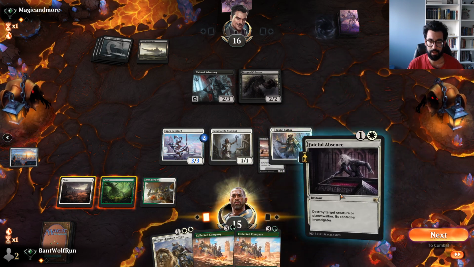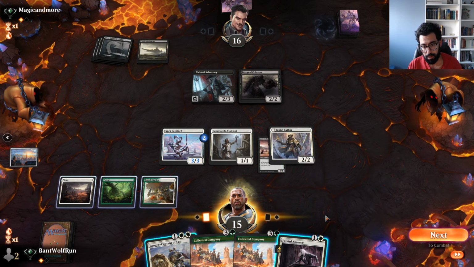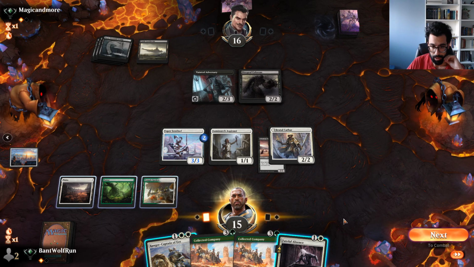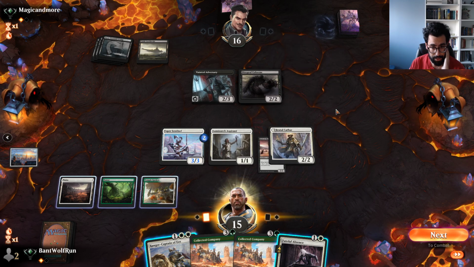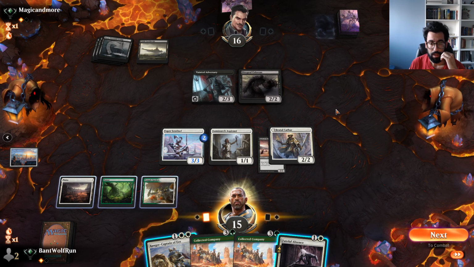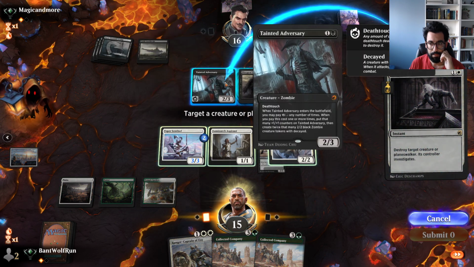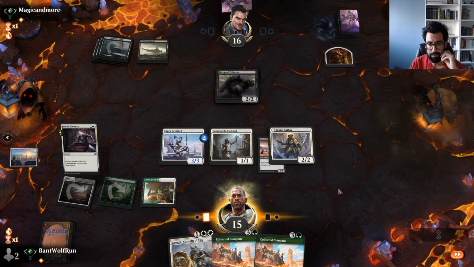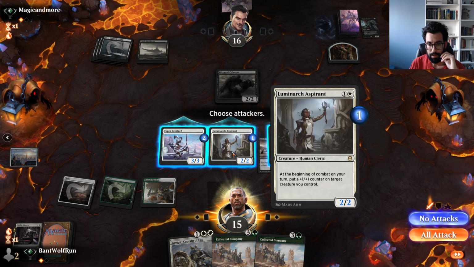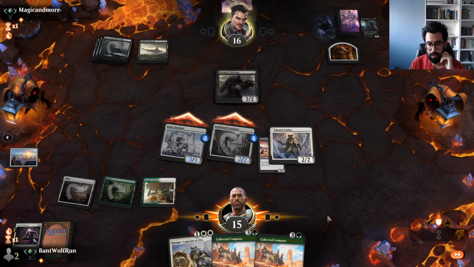So this gets them out of... I think we're just gonna flip here. So while I could get in for 4 points of damage is appealing. Yeah, let's do that. If they want to trade the Colossus, they can.